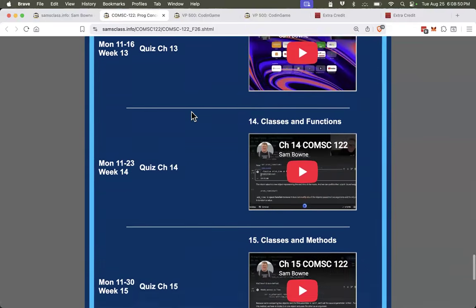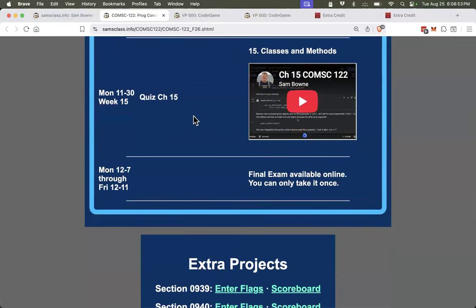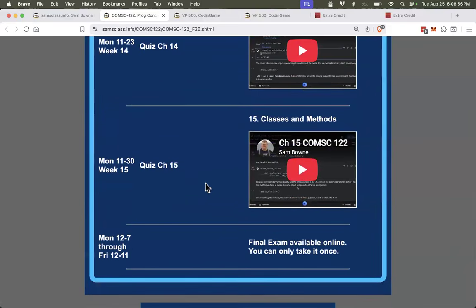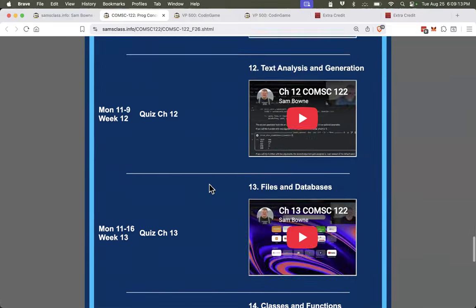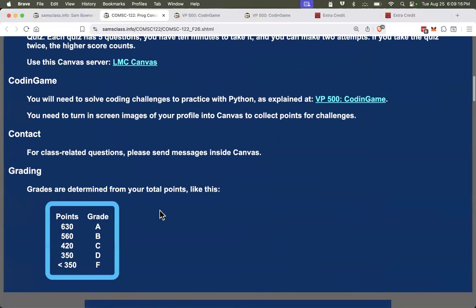And then at the end of the class, you turn in coding game again. I'll put it in the schedule here. I see it's not there, but it should be there. And then I see your final points in the same coding game place in Canvas. So that's really it. All you have to do is read the book, take quizzes, and do that coding game. And with coding game, you can get a lot of points. You can get far more than enough to get an A. So you could, if you like, ignore some of the quizzes and replace them with coding games. There's also a final exam, but you don't have to take it. If you do enough coding game projects to get over 630, then you'll get an A without taking the final exam.